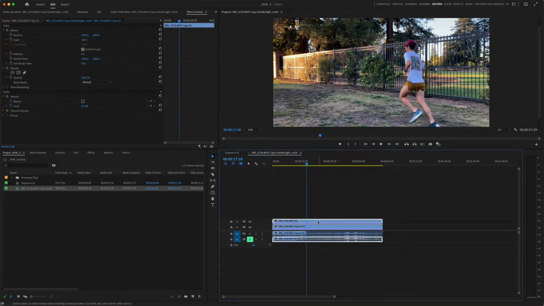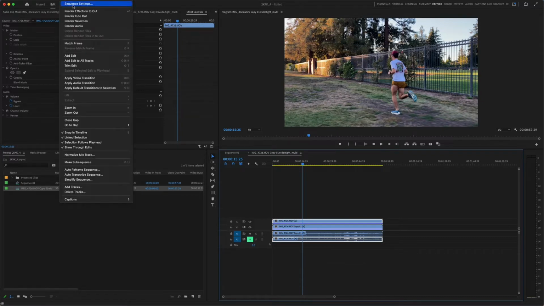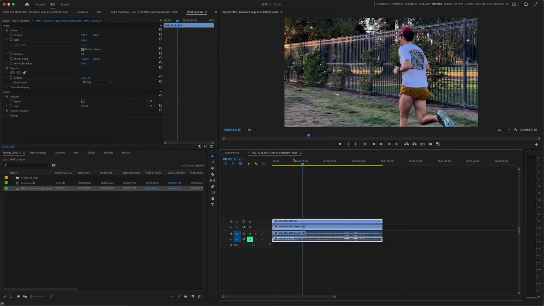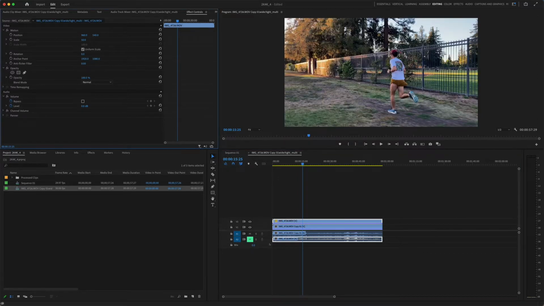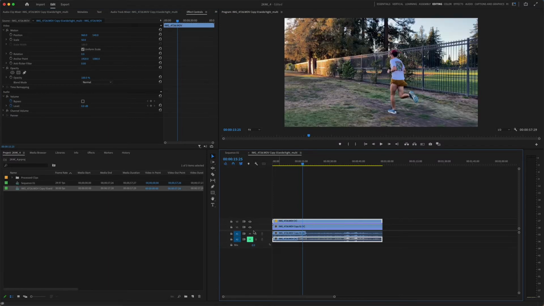So command double click, and then you're looking at your two clips. Set that sequence to be 1920 by 1080, which I'm calling 2K. So now you have two of the same thing, but if you take that first clip and make it 50%, now you have a zoomed in and or a wide and a narrow shot.